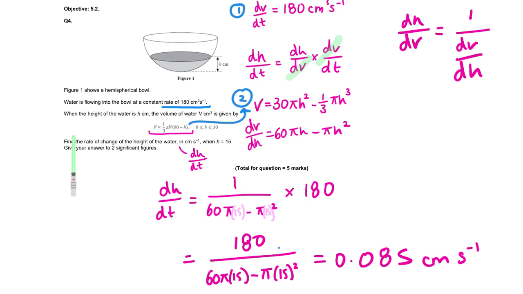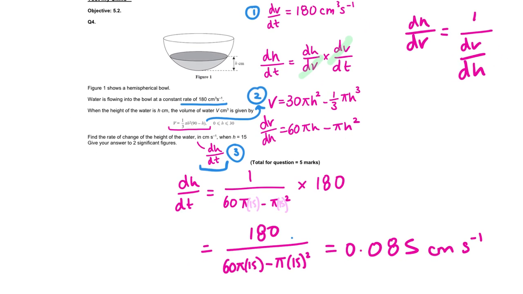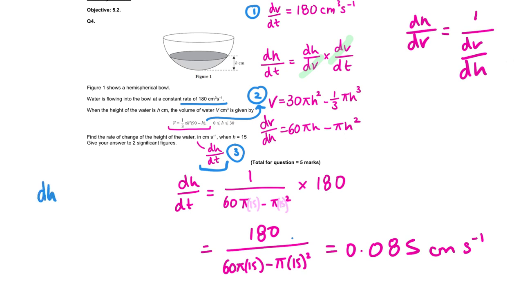Then it wants us to find the rate of change of height in centimetres. So this is dh/dt. That's what it wants us to have, dh/dt. So that was like step 3. Or you could put dl/dt, the length, because it's in centimetres. So then what I did was, now this is the part which some people struggle with, but this is the easiest. So I want dh/dt. That's what I want, because I know I need to calculate this, right? So this is step 4 now.